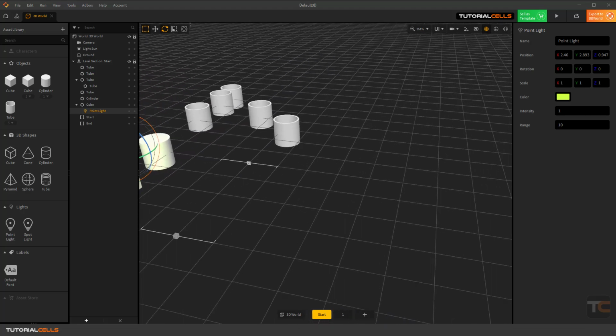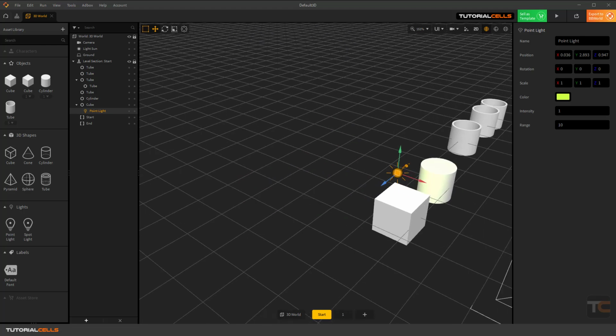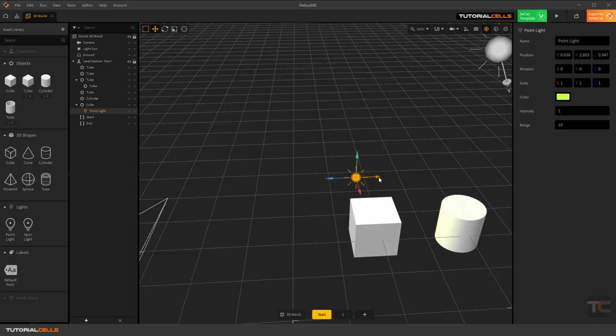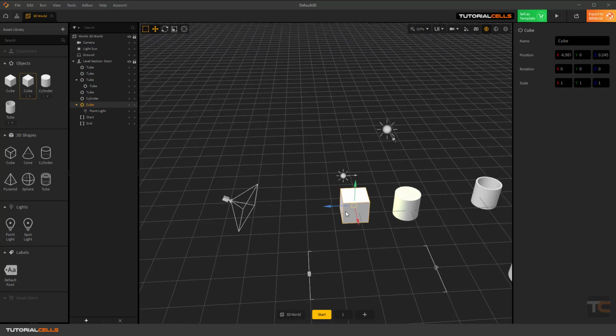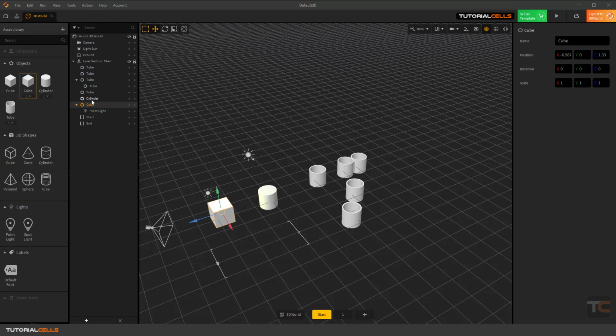Let's see what happened. Oh, the light is here. We can change it exactly to the front. So anywhere this tube goes, the light is attached to it. Interesting. So you can make this tube a child, for example, with its parent again a parent of this. Nice. Just click and drag.